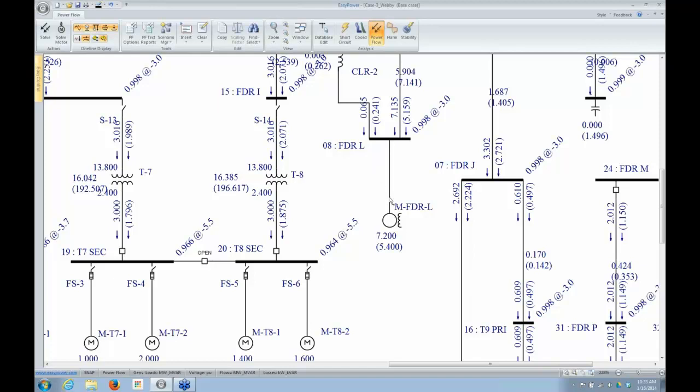So for my cables and transformers, I get a tabulation of the losses here. I have to caution you that these transformer losses here are the load loss. These are copper losses, I squared R, and that does not include the core losses, which are typically much lower. These values are just the normal losses through the transformer. It does not include the core losses. So that's that display there.